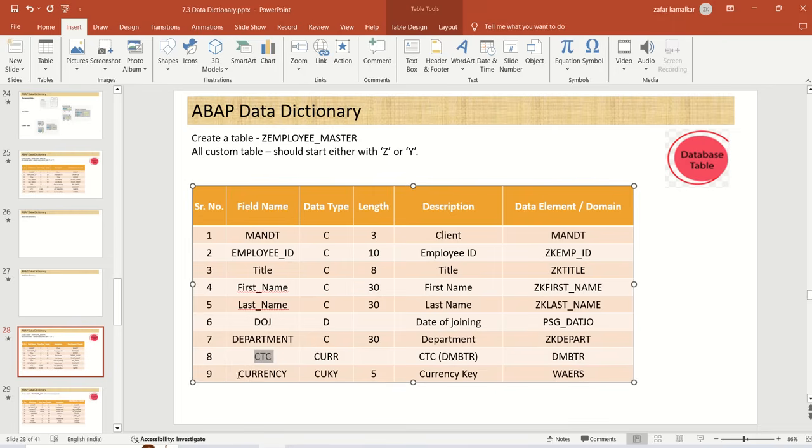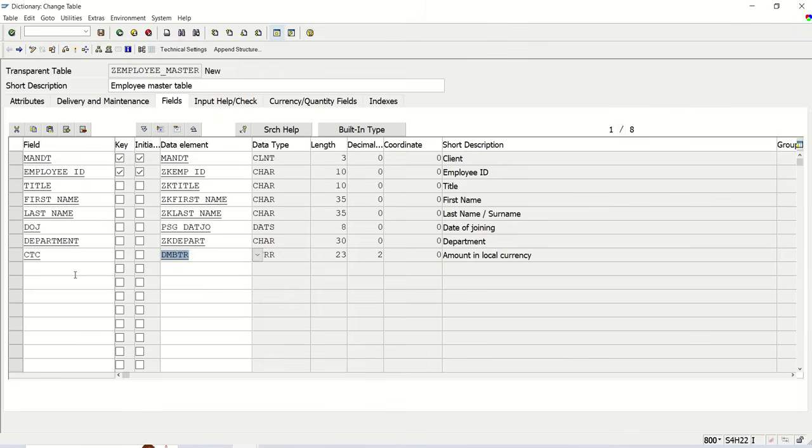So I will add this currency field in my table. If you don't want any currency field in your table, there is one more option I will explain to you. For the currency key, I am using the inbuilt data element WAERS. This is the currency key field.